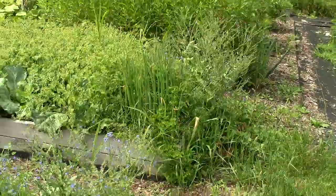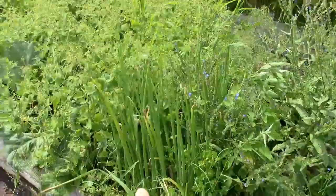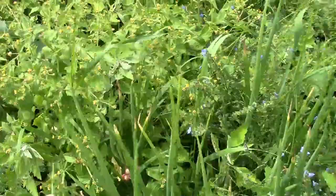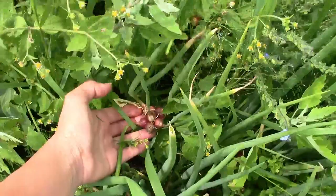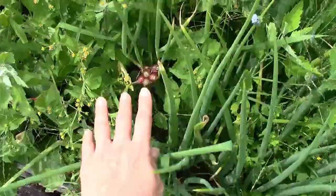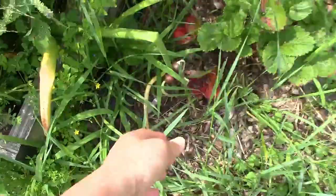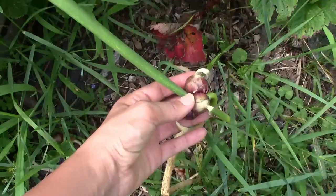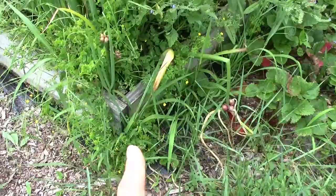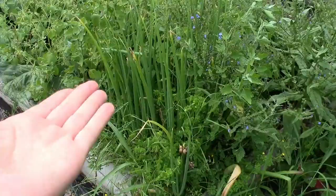So also in this bed right here where the cabbage is, I have some Egyptian onions from a friend, and they're doing amazing, and they're starting to put on these bulbs, which is how they plant themselves, so I could just easily take these and plant them in the garden if I want to, or I can let them fall and plant themselves, like this is what they do over here. They would bend and fall to the ground and plant themselves, and they are called walking onions for this reason, because that's what they do. So throughout the year I would have these onions over here to harvest from for fresh using.